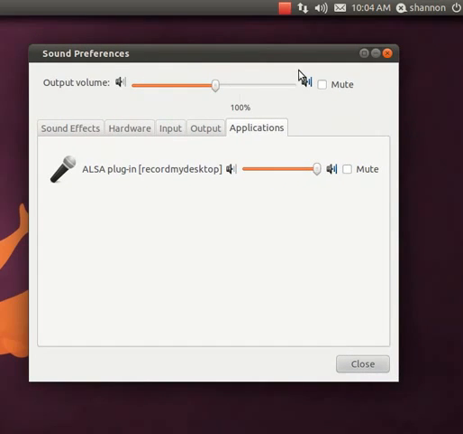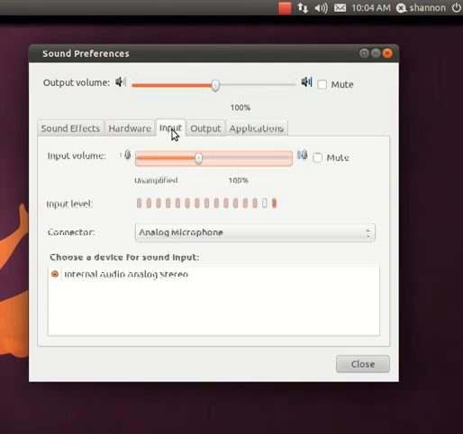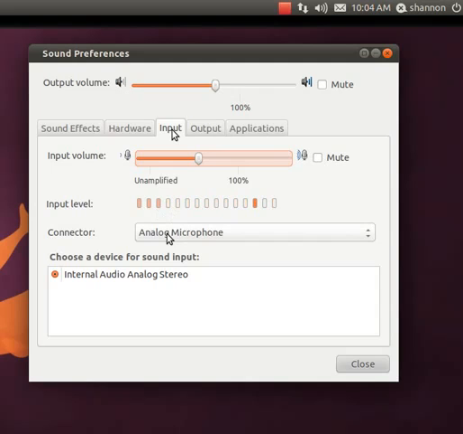I'm just going to scoot this window over here, and what you'll notice is that there's some different tabs here. We got the output volume and the mute setting, but there's an input tab here. And as I'm talking, you'll notice that the input level is changing because it's recording my voice. The first thing you'll notice if your mic isn't working is that this thing won't be moving around at all. It'll be just kind of stuck in one place.